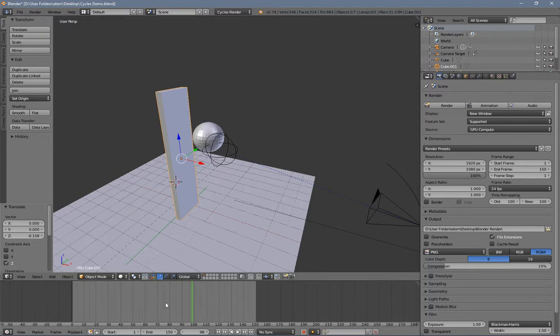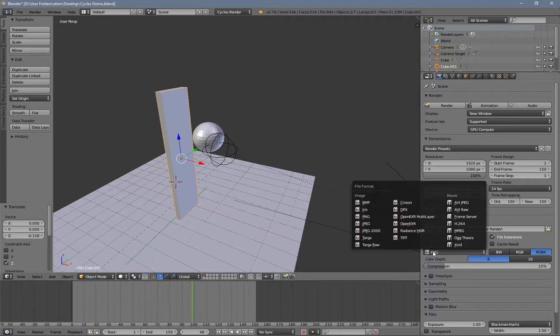If you want to just make a movie, which is what a lot of people do, then you want to take this off. Right here I've got a short animation that's 150 frames. If I hit render right now, and then look in my Blender render folder, all this is 150 pictures. If I wasn't expecting that, or I didn't want to go through the process of editing with video editing software, that could be a little surprising. So what I really want to do, at least for me right now, is set it to a movie file. You got a whole bunch of options, and I recommend that you investigate those.